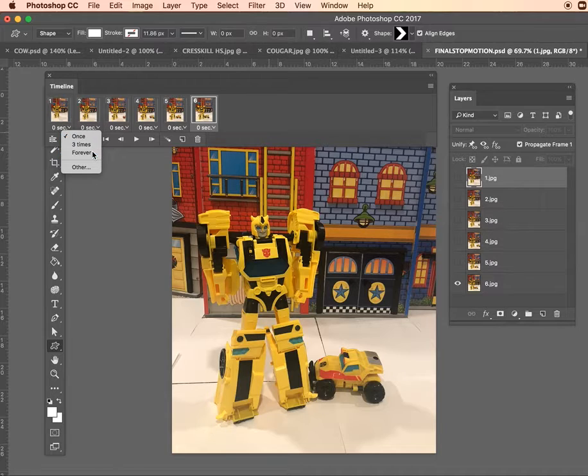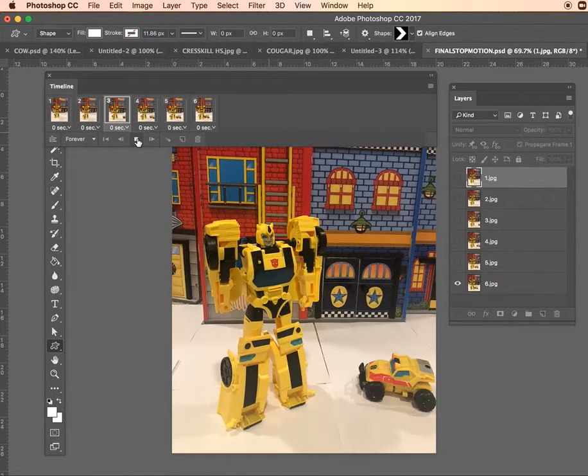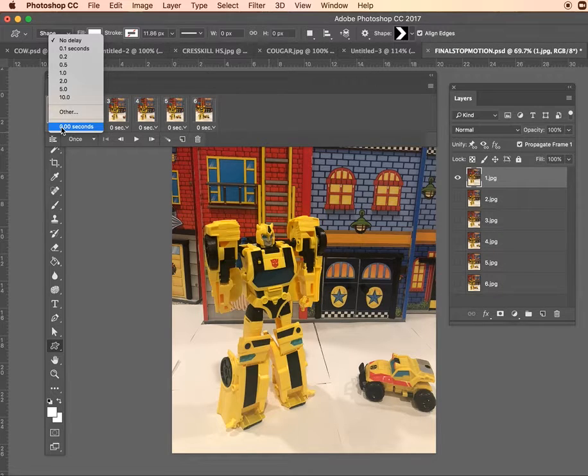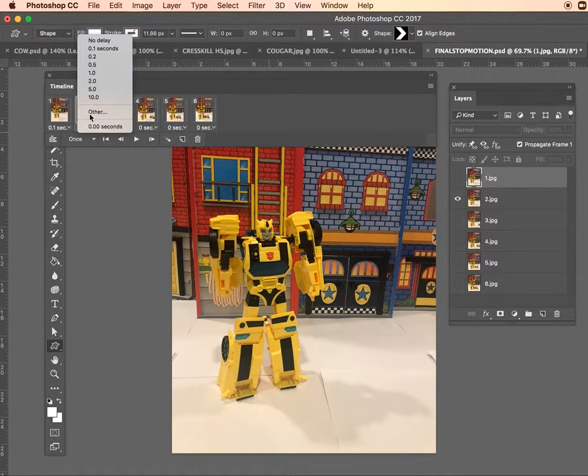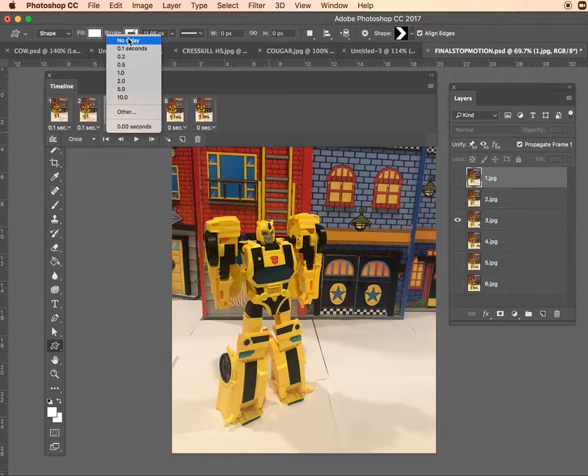If I wanted to play it forever, like I wanted to repeat this, I could. If I wanted it to play once, I could. I could also change the seconds. So if I wanted it to go a little bit slower, maybe I would change all of them to 0.1 second.